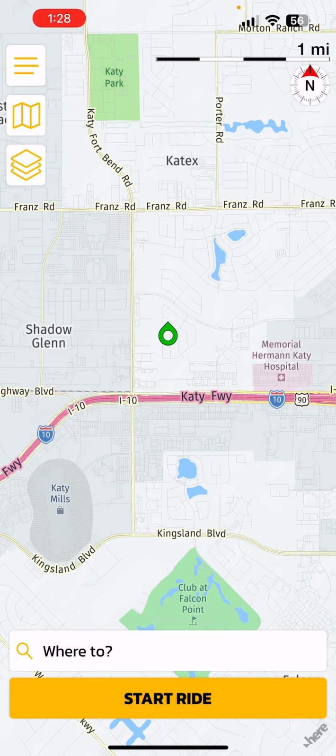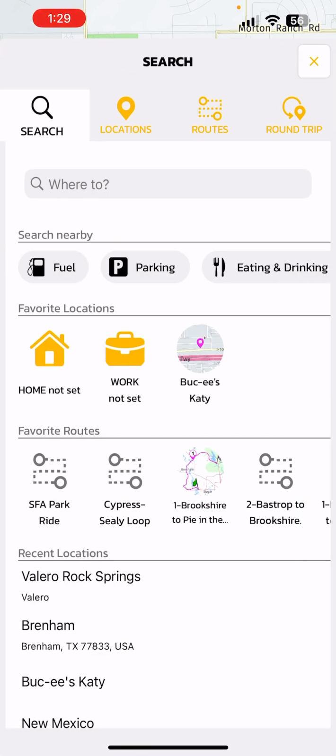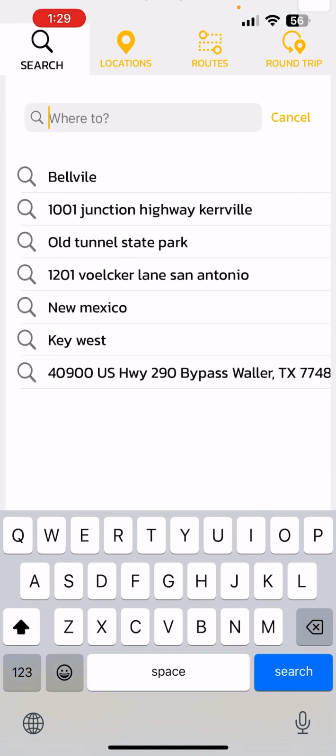However, I'm going to keep this one very simple, and talk about a simple route that you can create for yourself. Let's say you plan to go on a ride this weekend on your own, how do you do that? On the bottom, you will see it says Where to. When you click on Where to, you will be greeted with this screen. Over here, you can add the address of where you would like to go. As you can see, there are a bunch of addresses over here that I have already Googled.